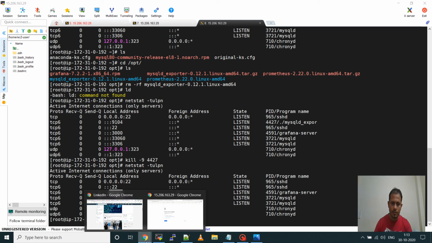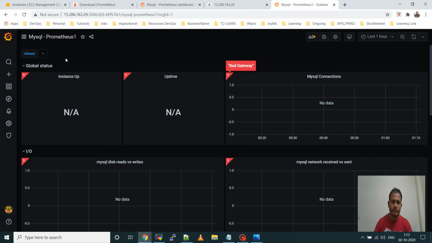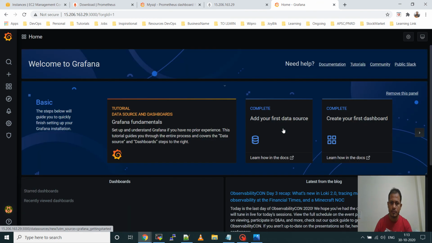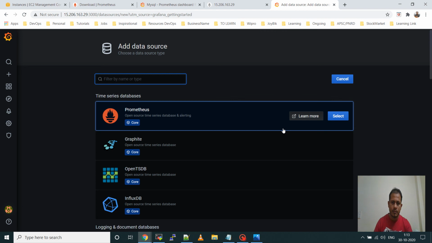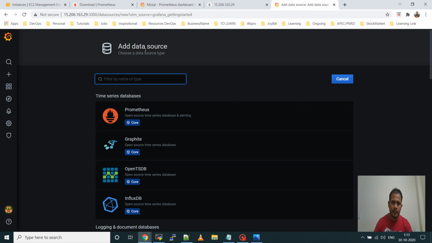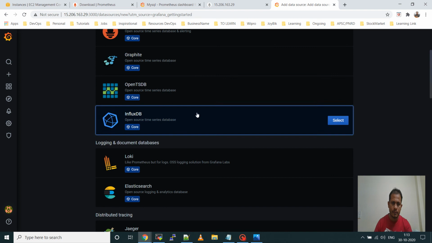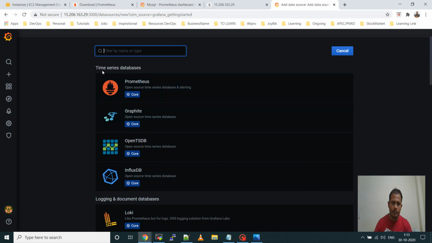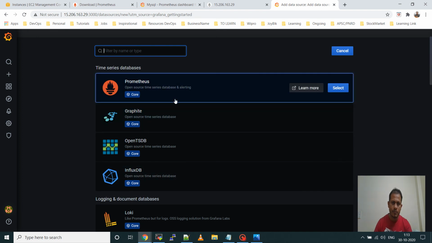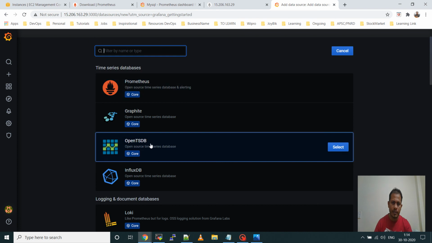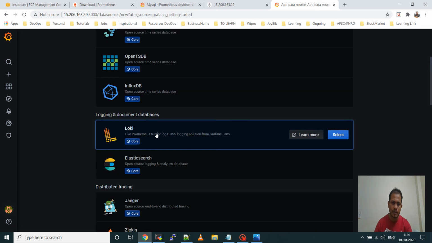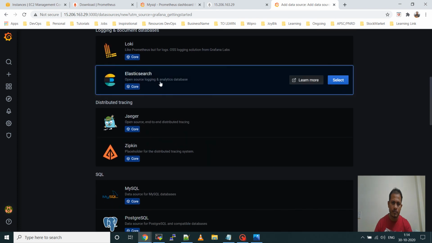Let me go to Grafana and go to dashboard. Here, add data source. Here you will get time series databases. So these are the databases supported by Grafana: Graphite, OpenTSDB, InfluxDB, Loki, Elasticsearch.